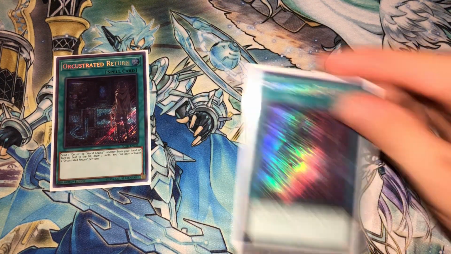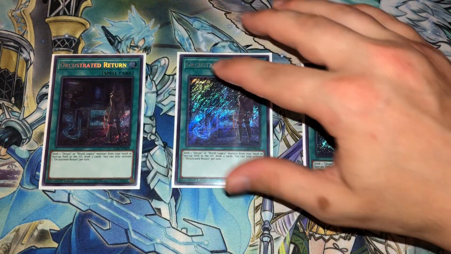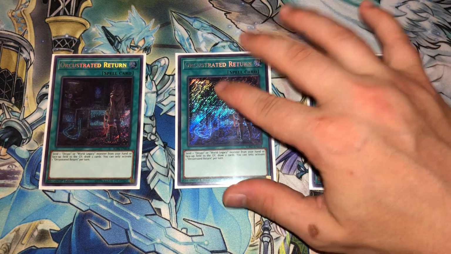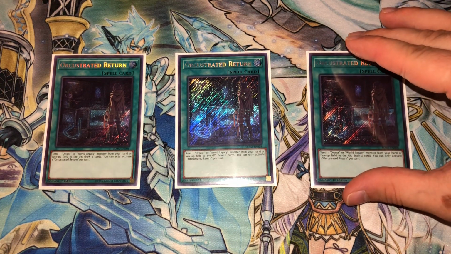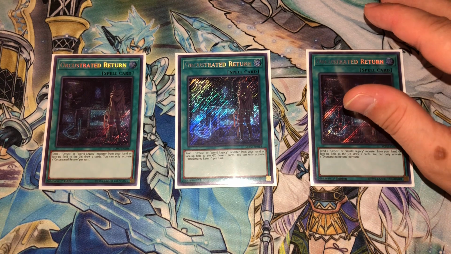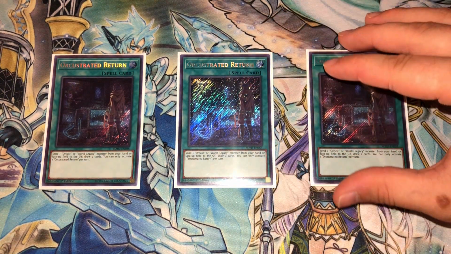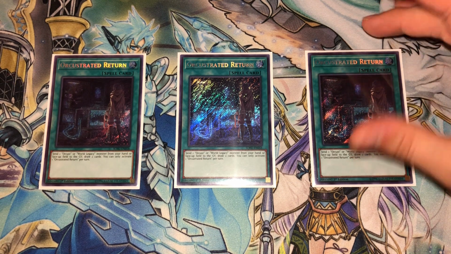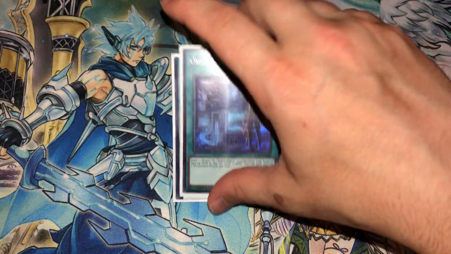Then for the best draw card in this deck, Triple Orchestrated Return. Pretty self-explanatory. It's Destiny Draw 2.0, because not only are you sending an Orcust to the grave, which is their home, that's where they want to be, but you're drawing two cards. It's just like opening with D-Draw with Mali. It's just as good, if not, this is actually a little bit better in my opinion, but yeah.